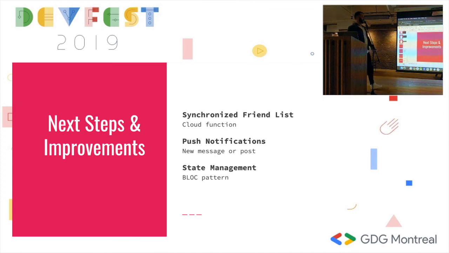For push notifications, right now the app is wired to receive cloud messaging, but all that happens is we just get a log message saying FCM message received with the payload of the message and the sender of the message. So obviously, in a production environment, we want to wire push notifications to either launch the app or specifically take us to the part of the app that we need to go. So if you receive a new message, it should take you directly to the message screen. If you are subscribed to a blog post and there's a new blog post, the notification that you receive should take you to that blog post screen.